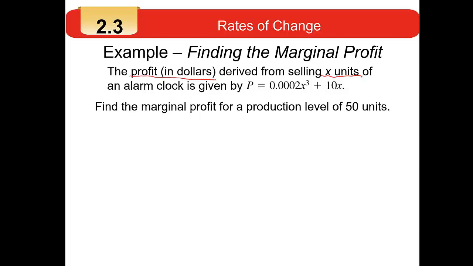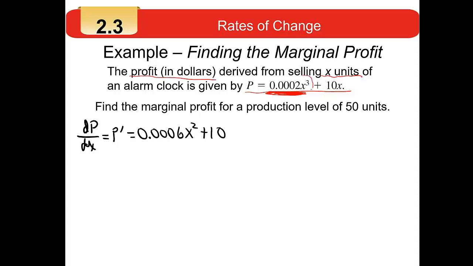We know that marginal profit can be found by taking the derivative of the profit function. Well, you're given the profit function, so all you need to do is take the derivative of it. So remember, this is a polynomial, and we can do it term by term. So the first term is a constant, a number, times x cubed, and that means we can use the power rule. Remember what the power rule said? It says take the exponent and multiply it by the coefficient. You're going to take 3 times 0.0002, that turns out to be 0.0006, and then you're going to drop the 3 down by 1 and make it a 2.